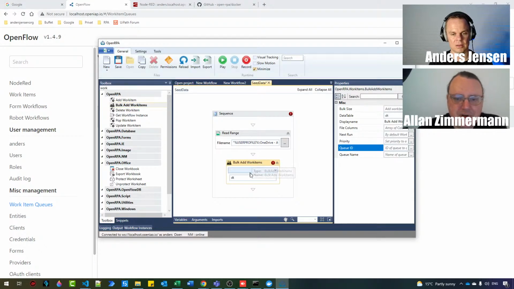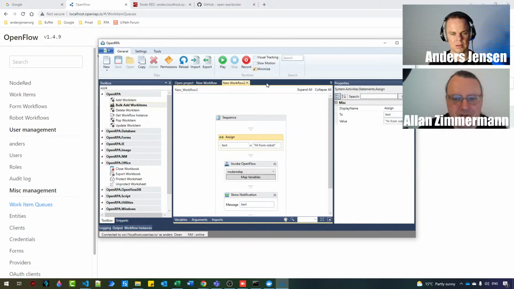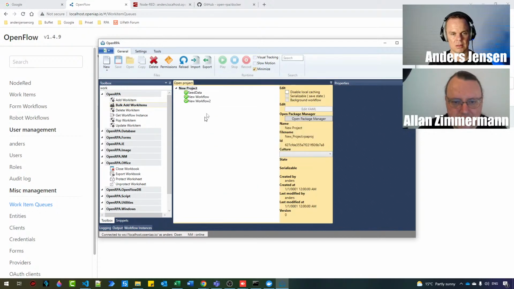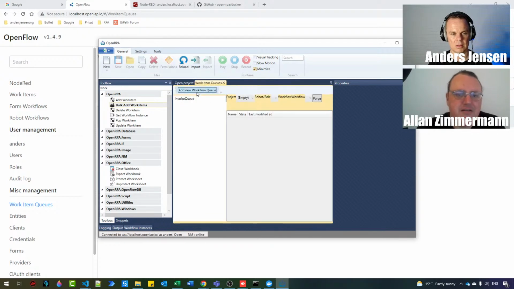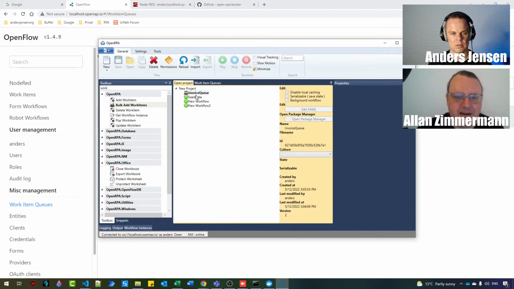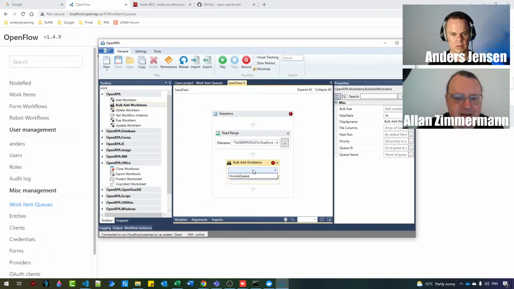So if I go to the robot, I can now, oh, did that not update? Oh yeah, that's right. We don't have watches on this. There we go. So here is my invoice queue, and I can now go to seed data and I can now see the invoice queue. Sorry, I forgot to say, I pressed reload. I don't know if this is too technical, but no, it's not too technical. I'm sure that each one of us, we are huge fans of this session, Allan, so just continue.